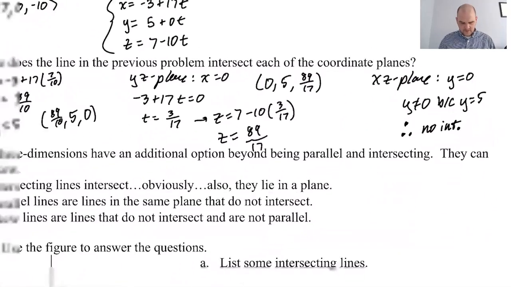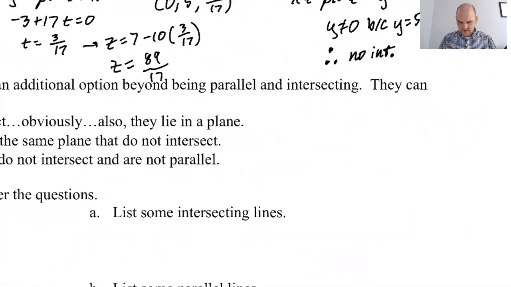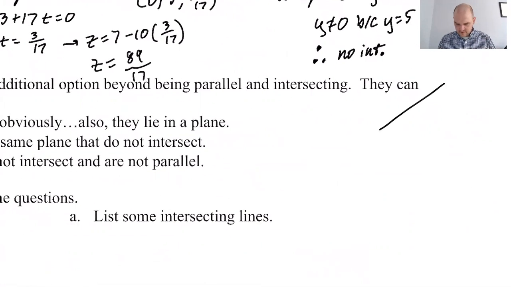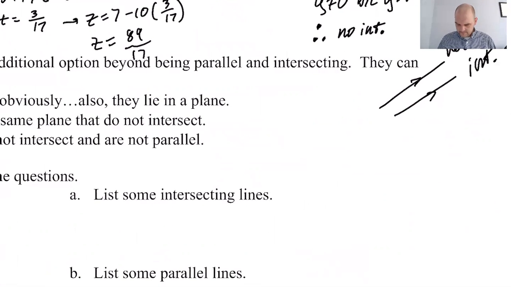All right. So what I'm going to do now is talk about things that can happen in 3 dimensions. In 2 dimensions, there's not a lot that can go on, right? If you have 2 lines in 2 dimensions, you can have parallel lines that never intersect. Oh my God. That says never intersect. That says never. Good luck with that. Or they intersect. Those are your only options in the plane.